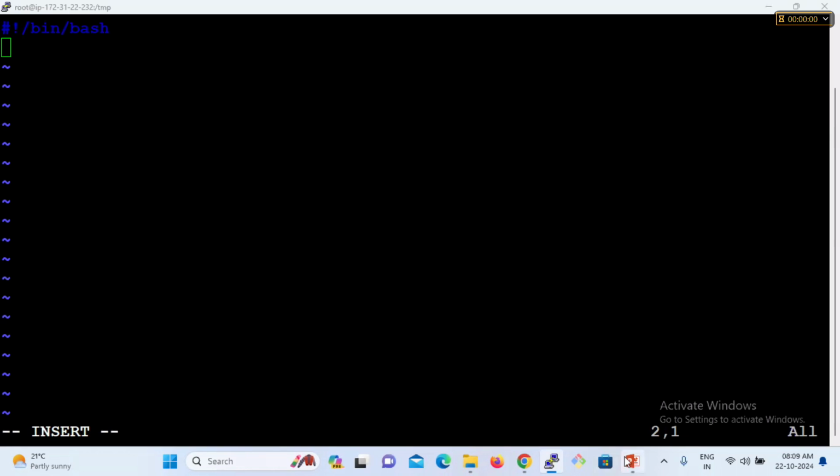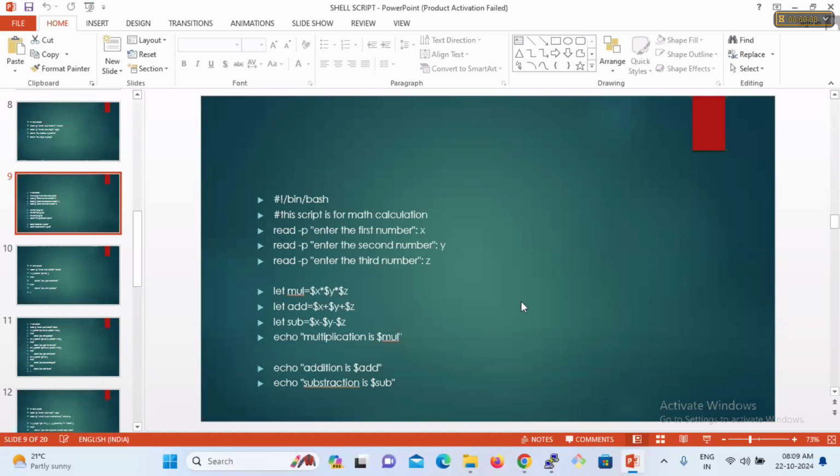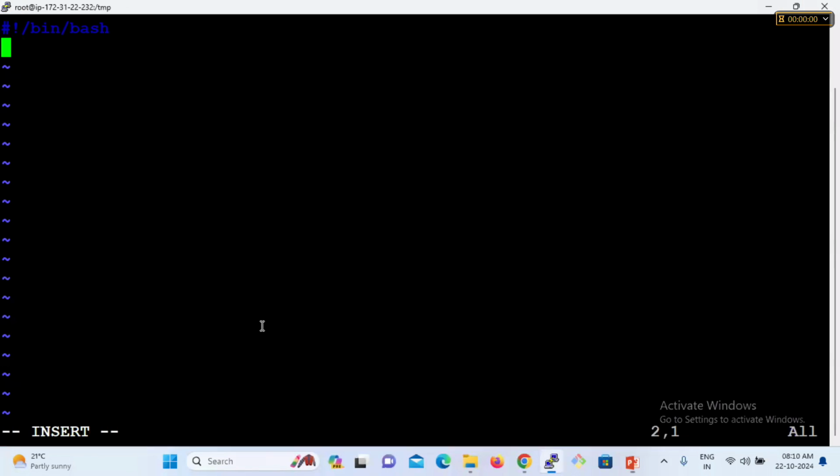Now, what I'll be doing today is creating a calculator, but it should take the input from the user and manipulate it as per the user's requirement. First, it will take input from the user. So to take input from the user, what is the command? Can anyone tell me?